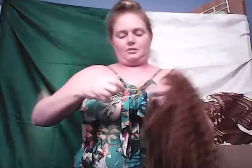So anyways, let's get back to the dress since we're having scissor issues. This dress I love. It's sexy, but it's covered. It's long. It goes all the way down to the ground, but it's not too long. And also, it could be a little more sexy. It has this little thing in here. Or if you're going to church, you can cover it up and make these straps in the back tighter. This dress is also 3 years old.